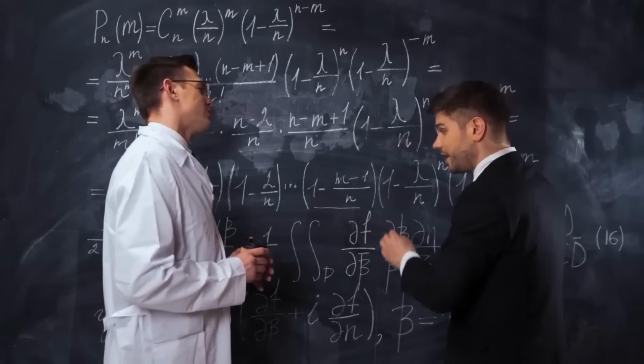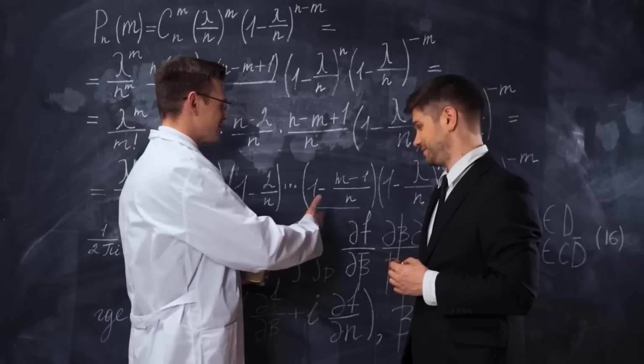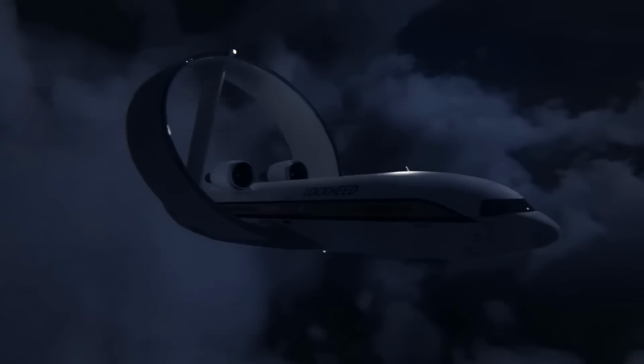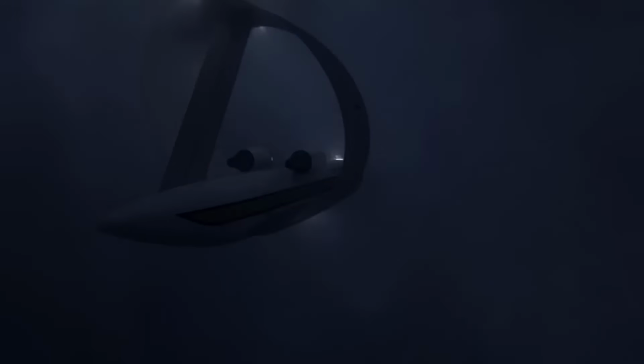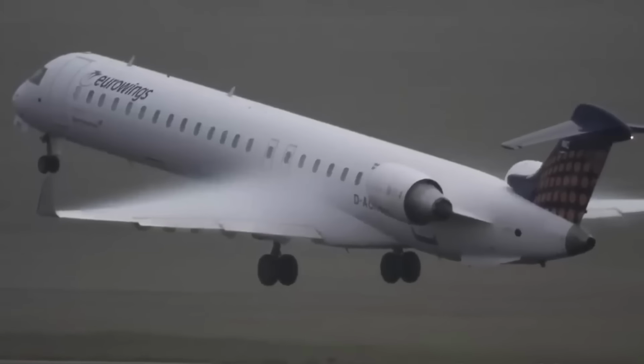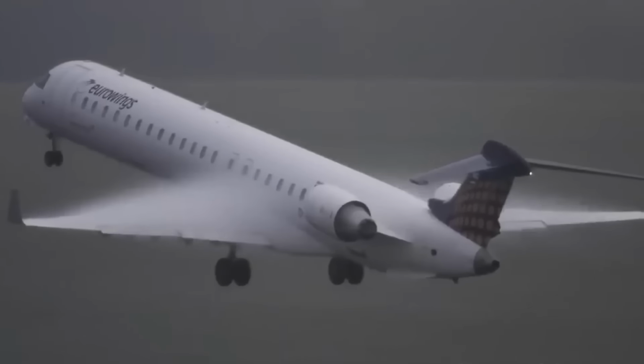Well, kinda. While Rollo was imaginative for sure, he was a little bit more loose on the physics of aviation. While a joined wing aircraft provides significant induced drag and structural advantages, they also suffer from increased parasitic drag and require careful design to avoid issues like flutter and boundary layer separation. Essentially, in layman's terms, the fuel saved from the increased lift is cancelled out by the increased drag.